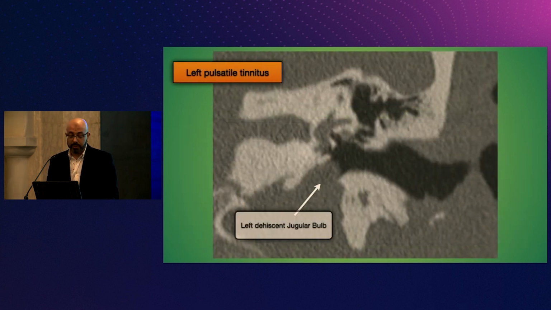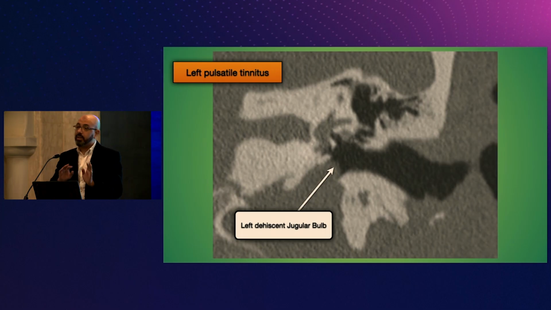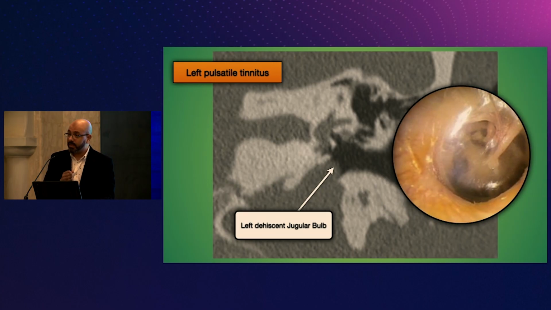Let's see a few examples. Patient with left-sided pulsatile tinnitus. So here it's a very easy diagnosis to make on your CT that we have an exposed jugular bulb on the left-hand side. There's a dehiscence in the floor of the tympanic cavity. So this means that the patient can hear their own pulsations through the dehiscence. Classically, these patients will present with an intact tympanic membrane. There's no perforation there, behind which we have bluish discoloration. This is an easy diagnosis to make on CT.